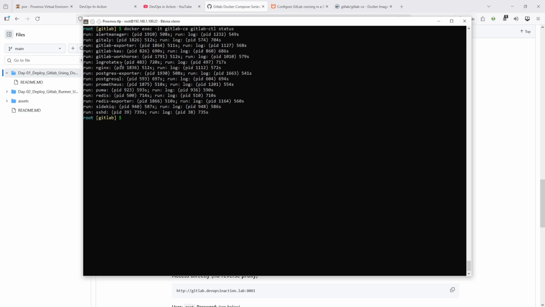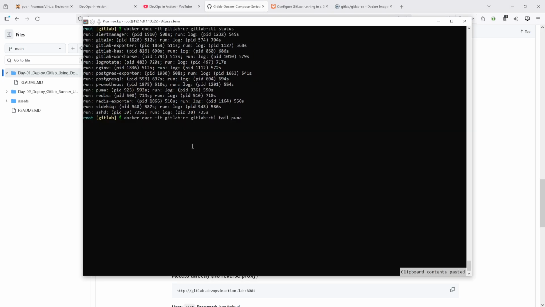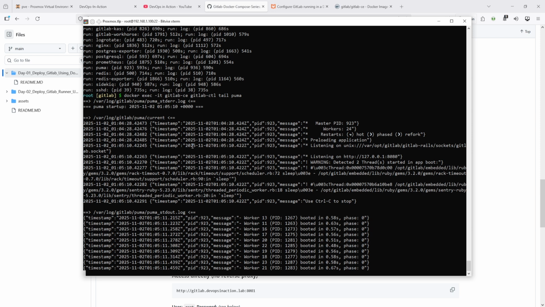If you are using Grafana, you can configure this and use a GitLab dashboard in Grafana; there are many open-source dashboards available. I'm just showing you one log here as an example.